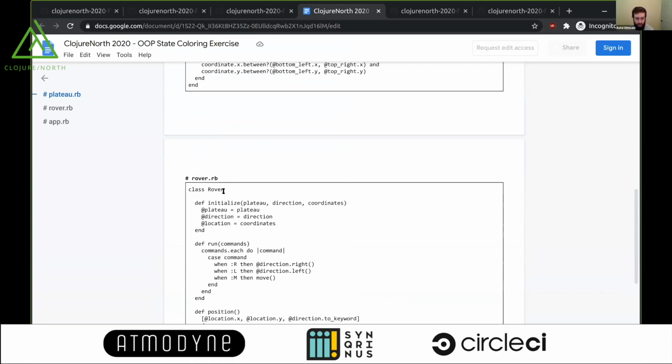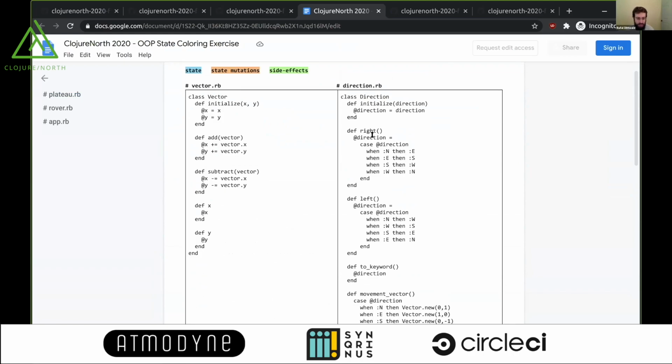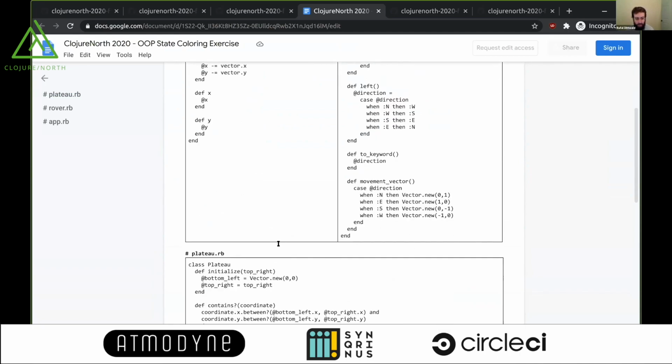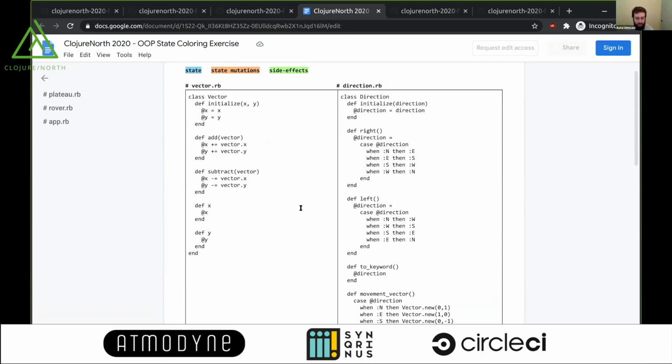And so you have a rover talking to some class that corresponds to direction that can rotate, so directions can turn, and plateau has some helpers, and vectors you can also mutate in some ways. If you looked at my talk last year, I'm not going to go through it now because we're short on time, but this is a go-to approach for a lot of object-oriented people, where they create a lot of stateful objects.